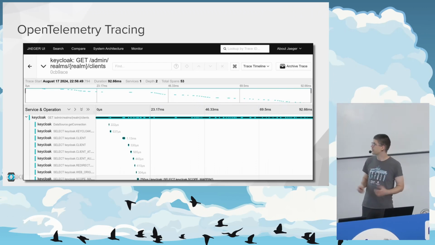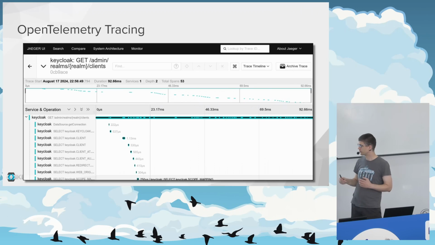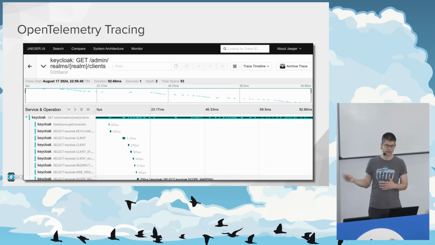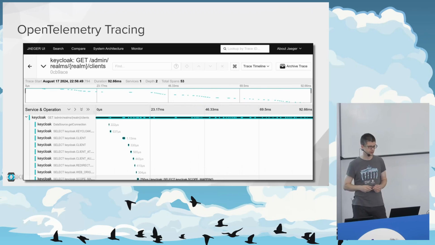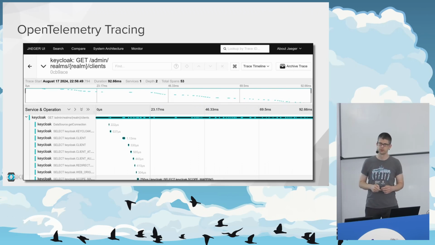You will have an idea why this request was so slow and get an indication, for example, to increase your cache sizes. We hope that we will be able to integrate, for example, any other call to external systems as well, like calls using HTTP or calls using LDAP, that those would be in there as well. But that's then the next step for now.